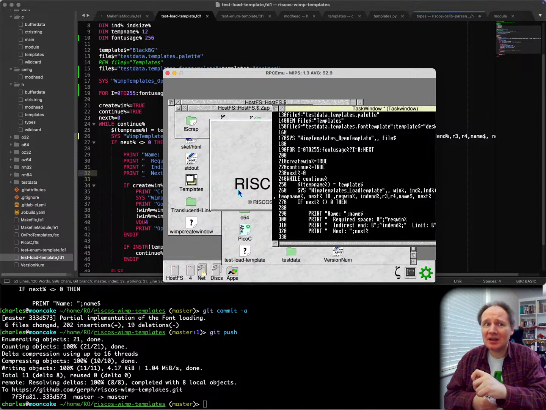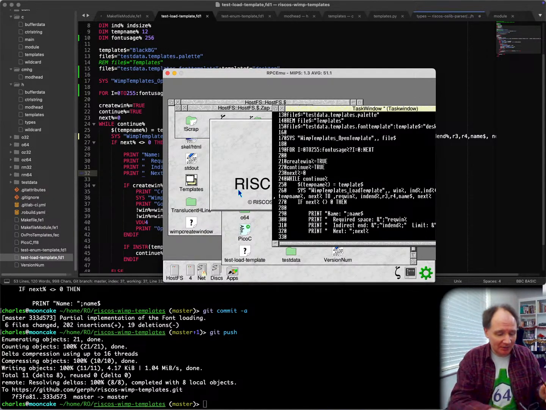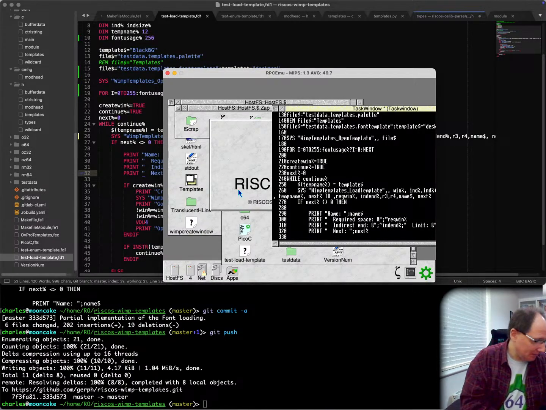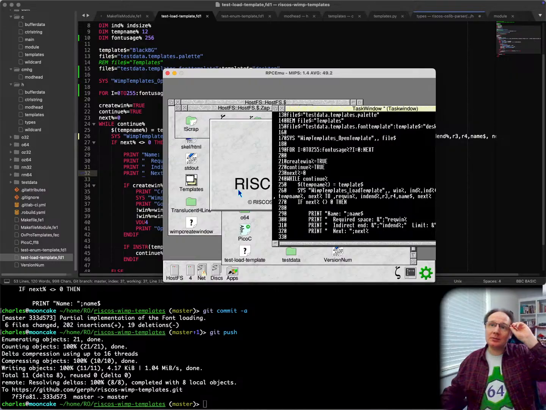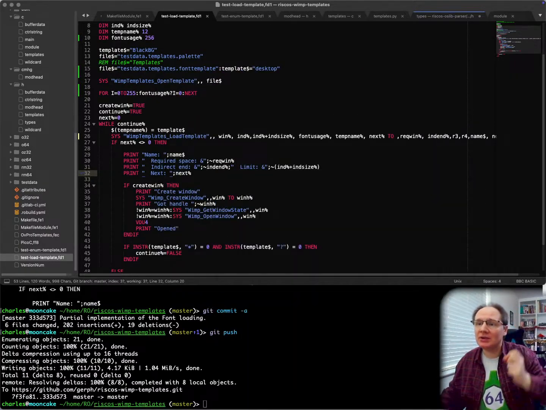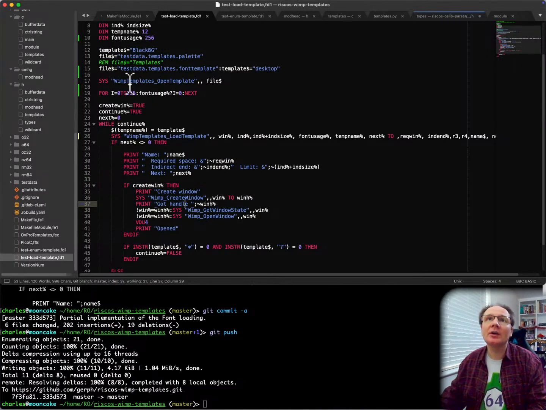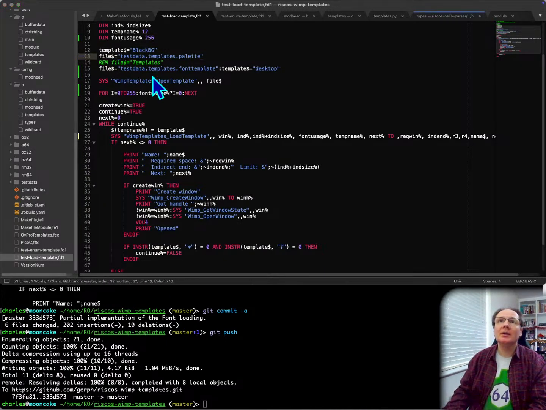But I didn't think I implemented it wrongly the first time. No matter, it's now working. So we've got load templates that are loading templates. So that is pretty good. And it does mean I can now just patch up the changes I made. So let's kill RPCMU because I don't need it right now. And we can go back and put this back to how it was.